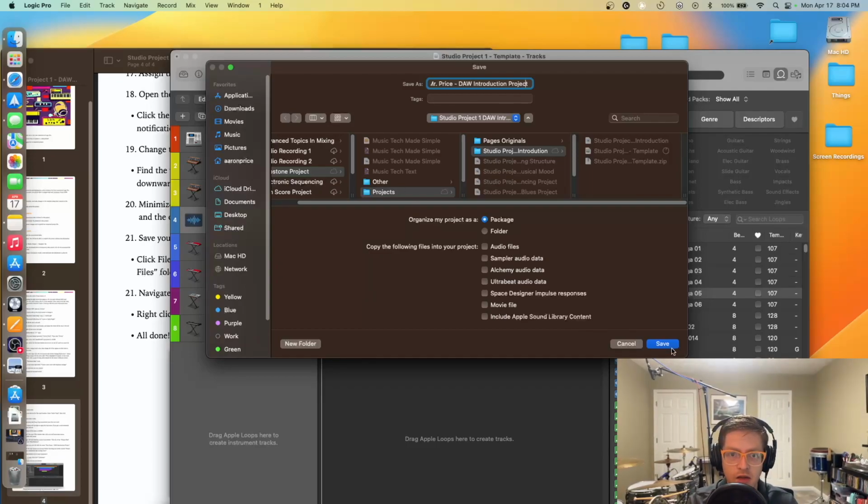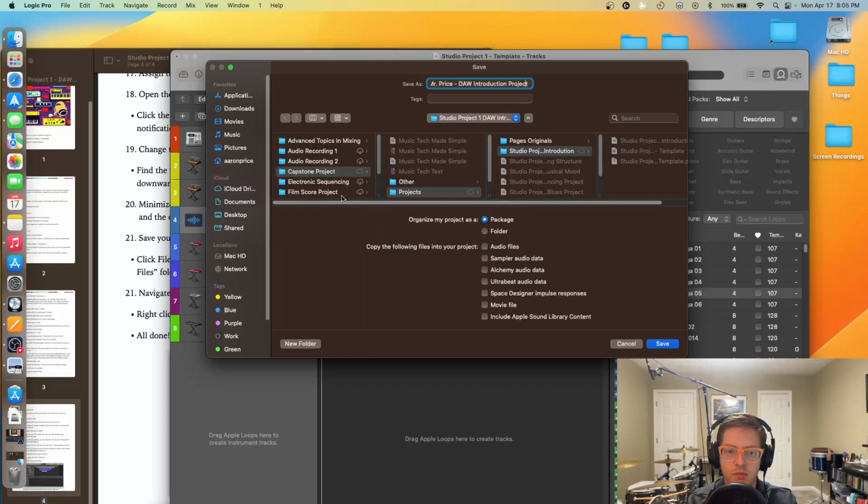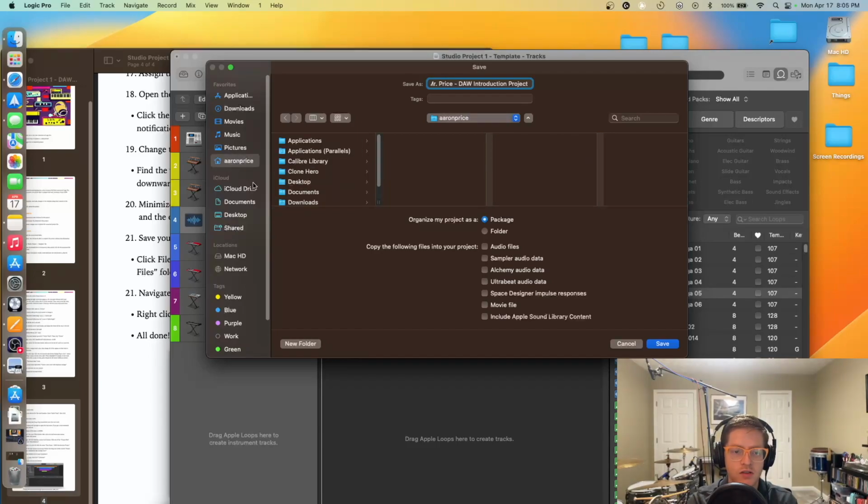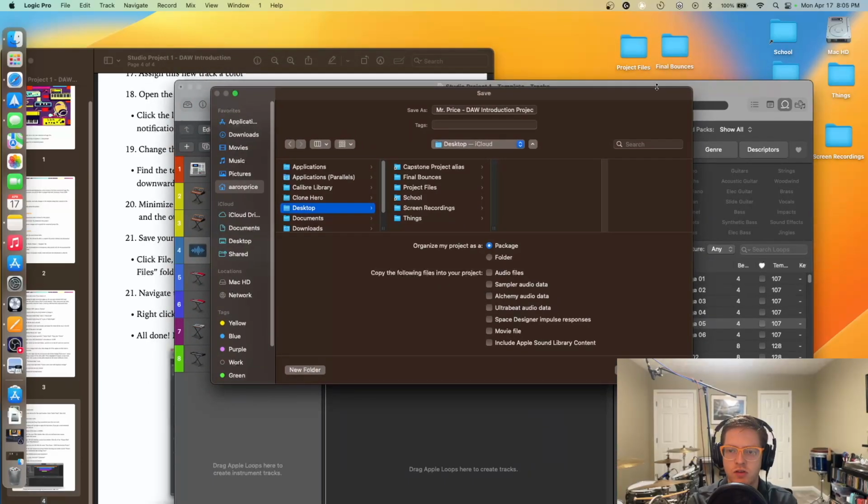If you say save, it's just going to save it wherever it happens to be pointing, which right now, look, it's in this big mess of folders that I have. What I want you to do is on the left-hand side, you should be able to see something that says either your computer's name, whatever the name of your computer profile is, or a desktop might say that. We need to somehow navigate to our desktop. That's where the 2 folders we just created are, okay? And I want you to save this into your project files folder.